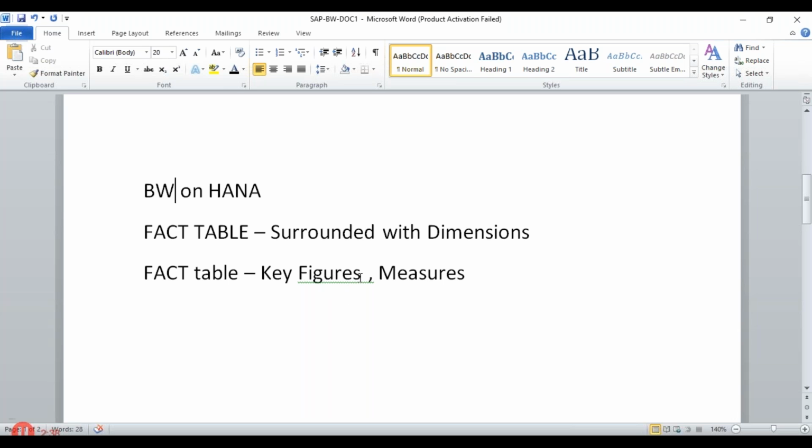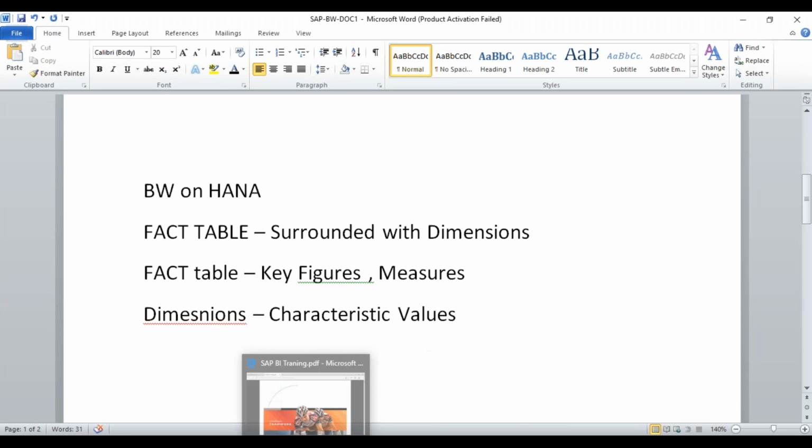The fact table will have key figures, and dimensions will have characteristic values.